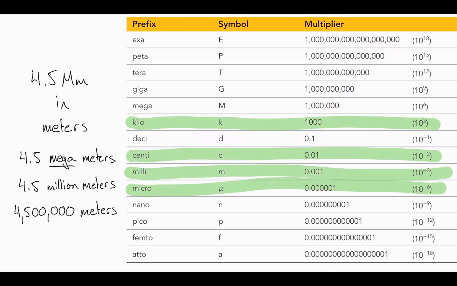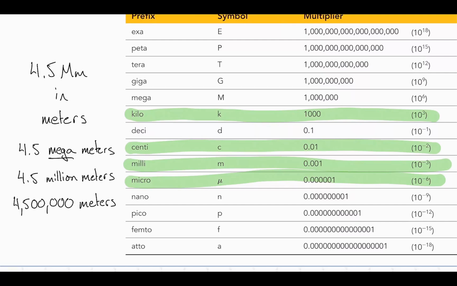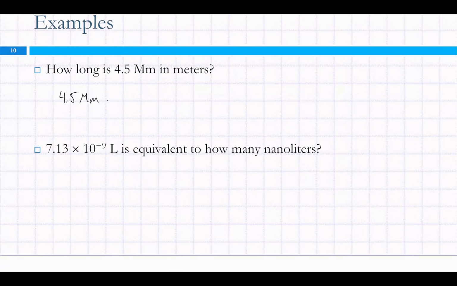And we can do this a little bit more mathematically, and this is what we're going to do a lot of. So 4.5 megameters. If you've taken my Chem 20, you know that for the prefix version of this, we always want to make that 1 because we need a ratio here. We need a way to compare meters to megameters. So I want to put in here 1 megameter. How many meters are in a megameter? 1 million. Two ways we're going to write that: 1 million meters, or in scientific notation, 1 times 10 to the 6 meters.